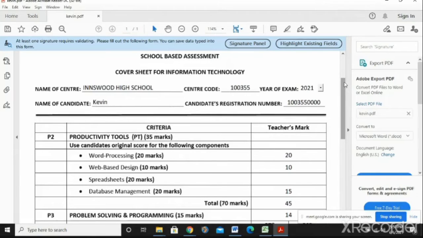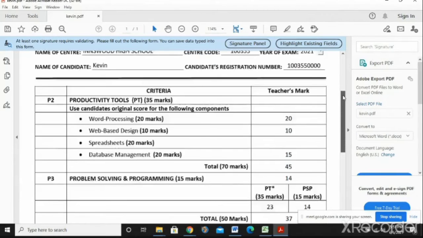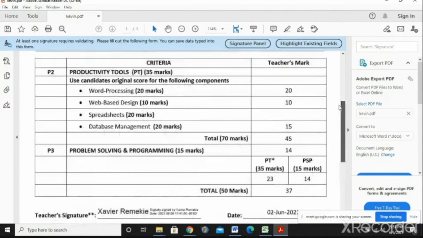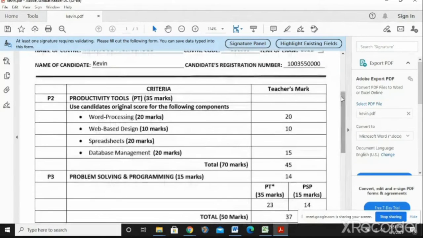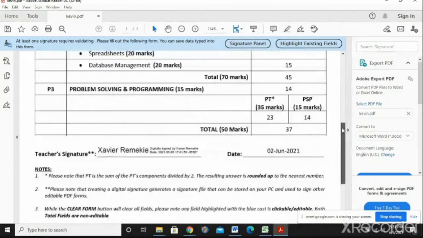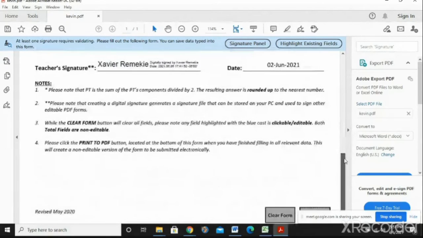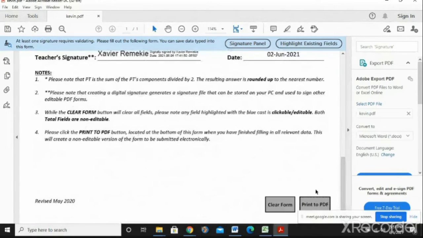But I realized something though. You see, with my sheet, you said that we can't make any changes to it again. That is the cover sheet, the cover page. Yes. Right. I did press print, then Print to PDF.